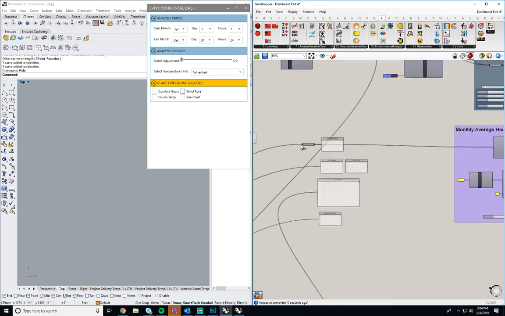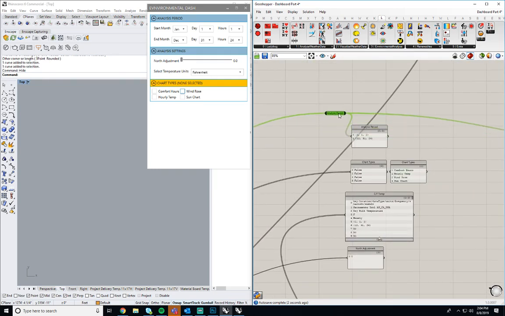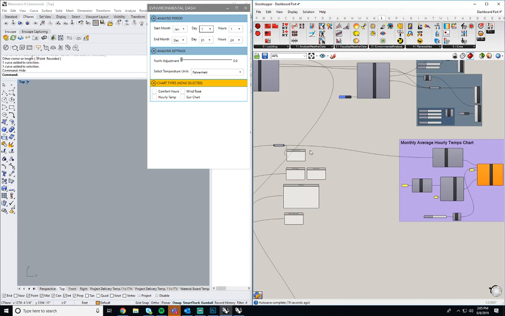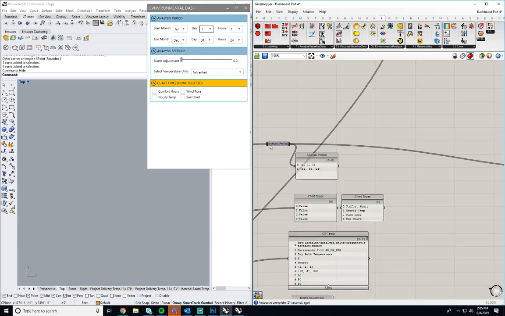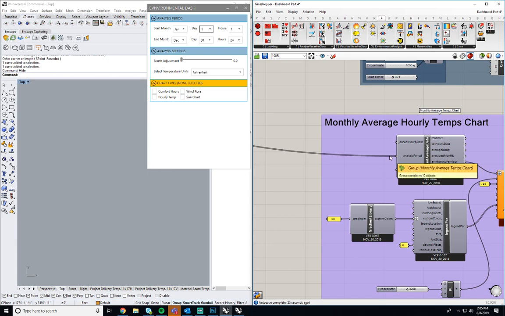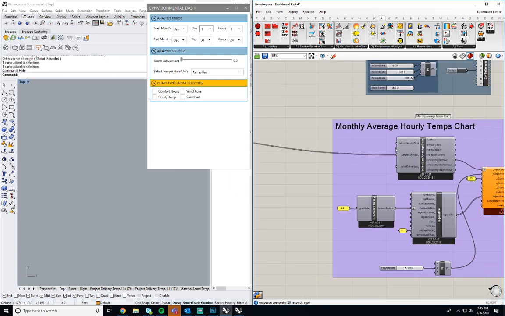Bring that into here. So now the analysis period panel is just giving us our readout so we can verify this information from the UI is updating, as seen, and then just taking that relay component straight into the monthly average hourly temp charts.